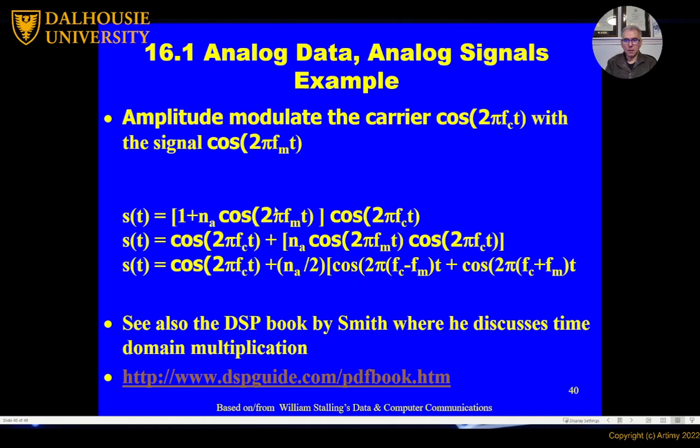We are actually taking this, which is the carrier. This cosine represents the carrier. This represents our data, right? And if I multiply them together and use the relationships, I will end up with different equations here. Now, I'm not really interested in looking at these. Maybe we'll look at them later in the tutorial and see how we can understand these better. For those of you who are more interested in digital signal processing, we can look at these books, but you don't really have to.